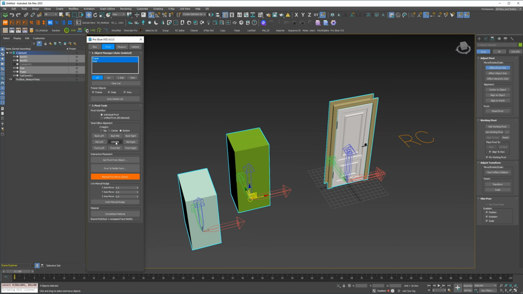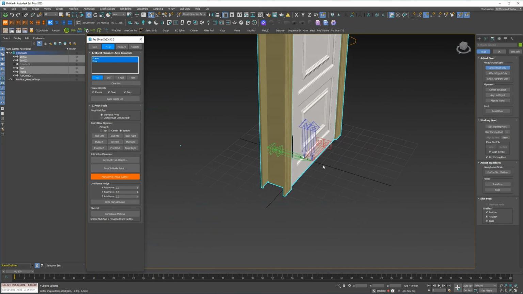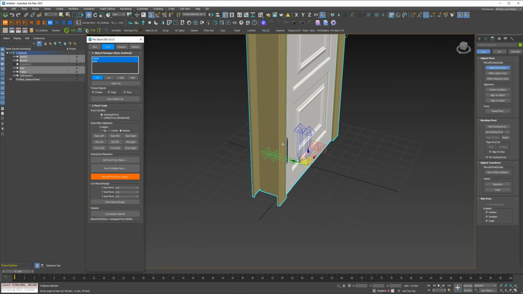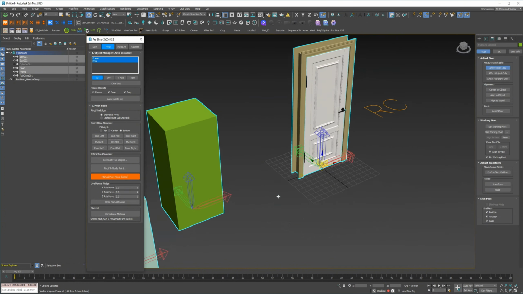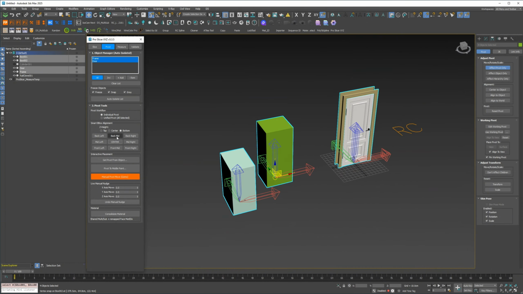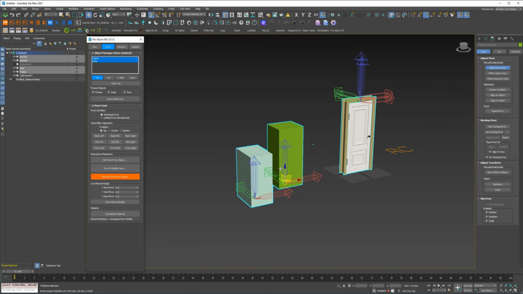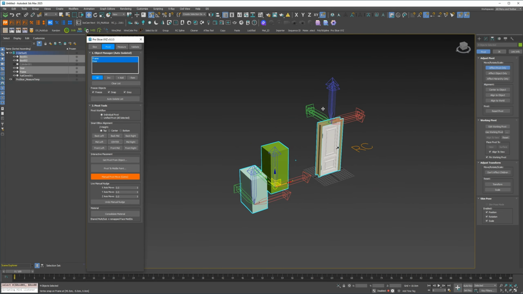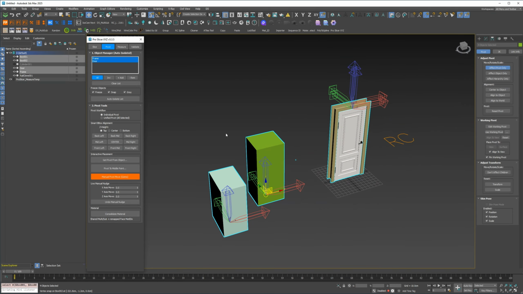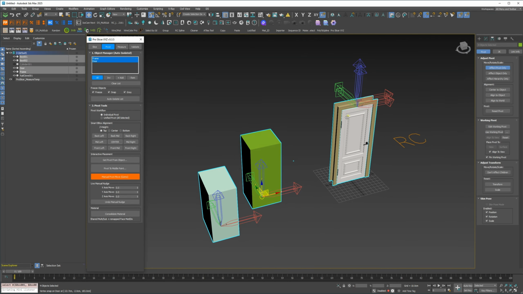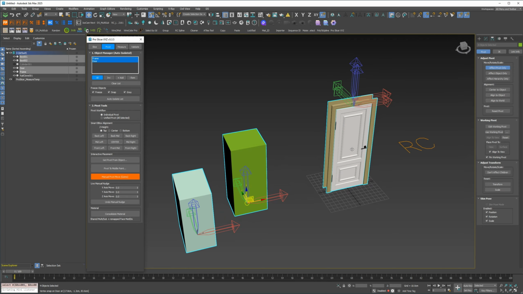So you can go to center, so the bottom center, and it will go bottom center of this part, but it will not work on all other models in the viewport, even though they are selected. So the pivots are operating only on the model in the list.